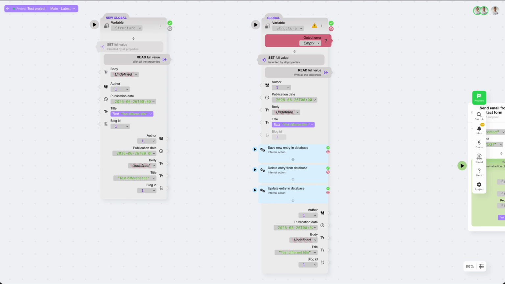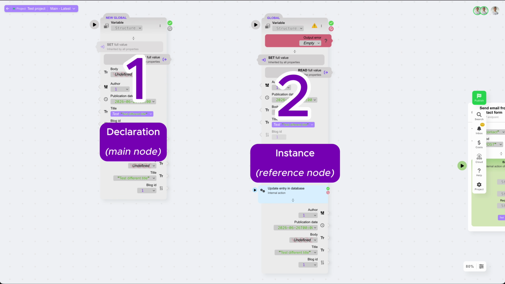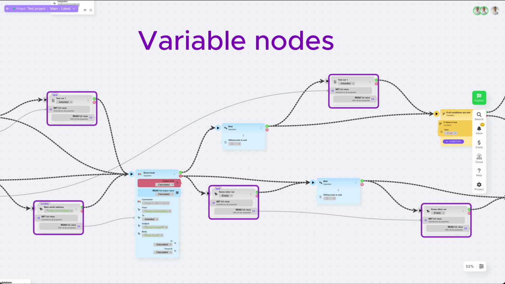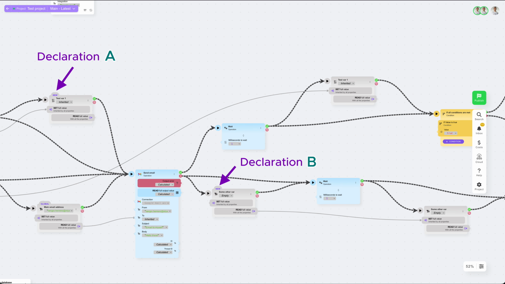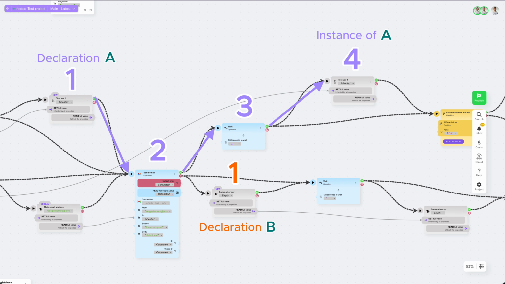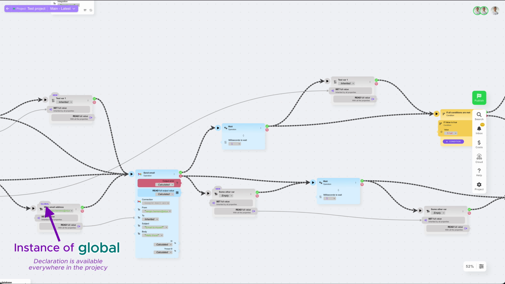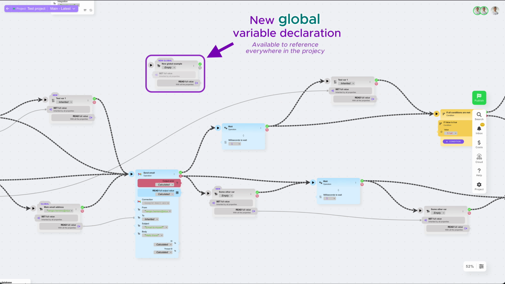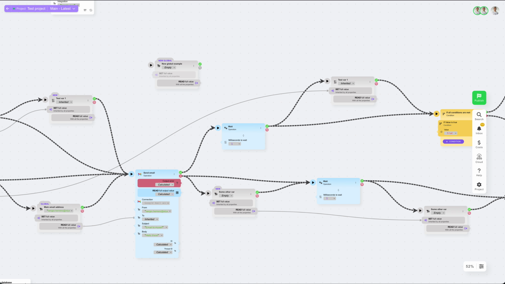An internal call can only be triggered on a variable instance node, and the variable instances should always appear for the first time after the variable declaration has executed. So the variable declaration, the one with the label new, should always be an ancestor of any of its instances, except when variables are declared in the global scope, as indicated by the global label, meaning they are on their own in the canvas and nothing connects to their execution socket on the left. Which leads us into the concept of scopes.